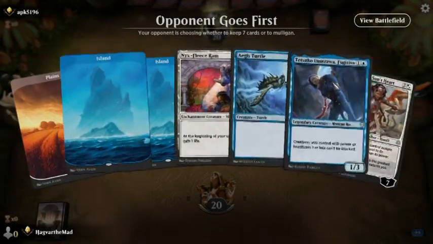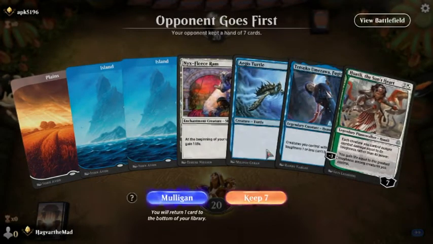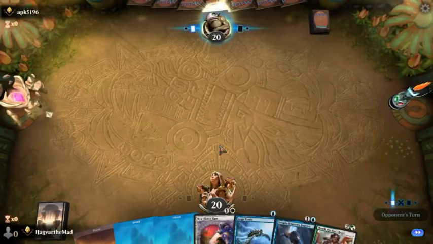Yeah, we can keep this. This is a pretty good curve. We Aegis Turtle, Tetsuko into Huatli, so yeah, pretty good.